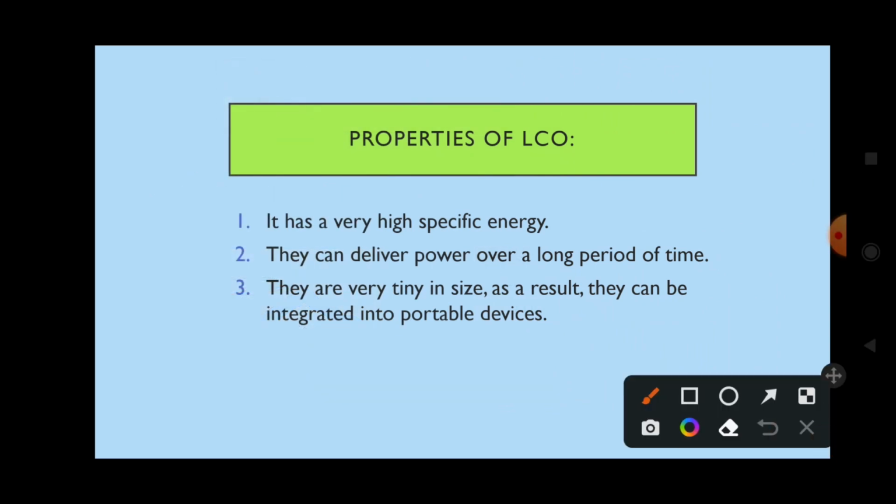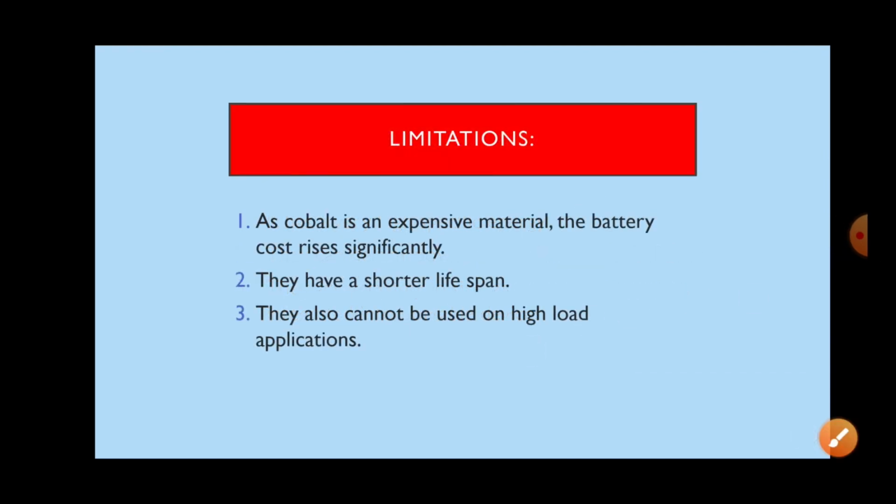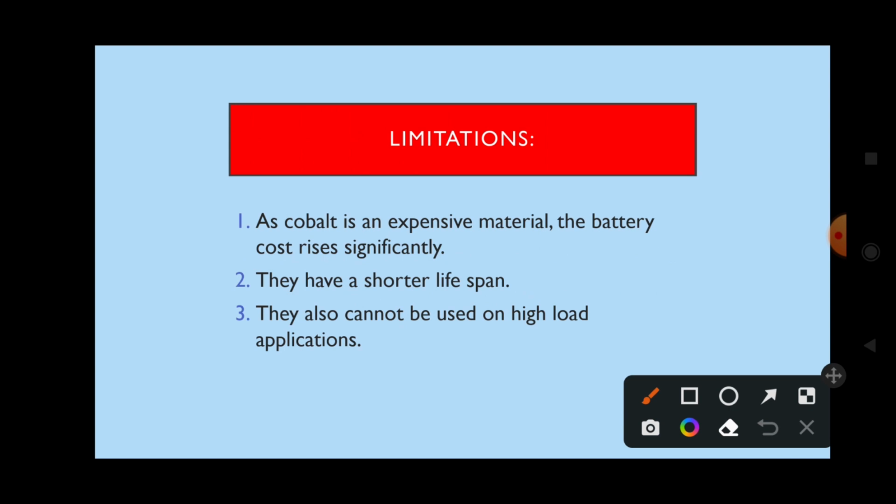It has very high specific energy and delivers power over a long period of time, and this is one of the reasons why they are used all over the world. They are very tiny in size due to which they can be integrated into portable devices. Limitations are, as cobalt is an expensive material, the battery is also expensive. The lifespan or the life cycle is very short. They need to be recharged. They also cannot be used in high load applications.